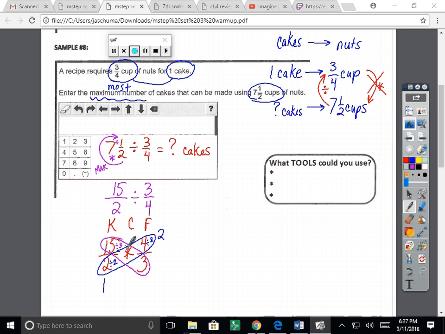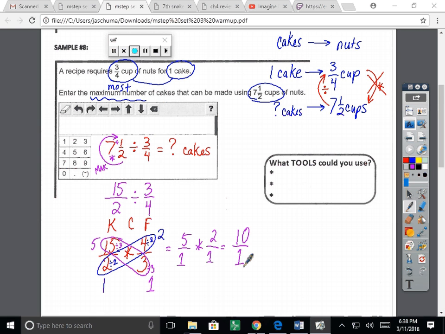Hopefully you're thinking they both factor or divide by 3. Well, 3 goes into 15 5 times, 3 goes into 3 1 time, and we're really ready to multiply straight across. Some people prefer to do a rewrite step here, so they might instead say 5/1 times 2/1 before finding a final answer. Well, what is 5 times 2 in your numerator? 10. What is 1 times 1 in your denominator? 1.